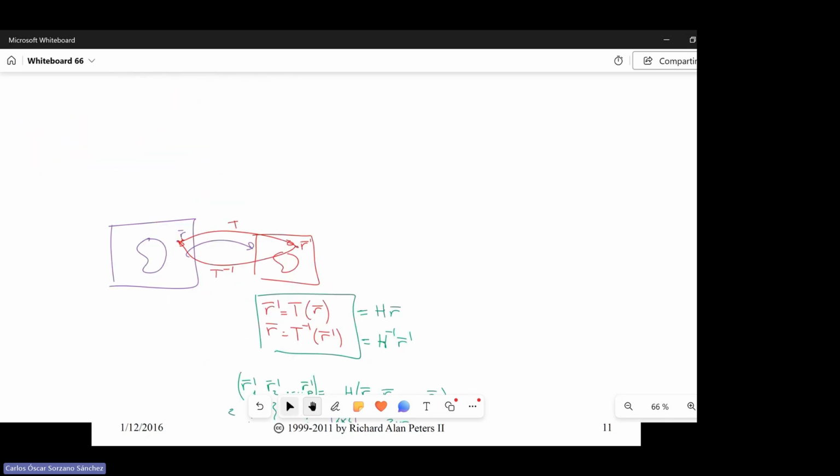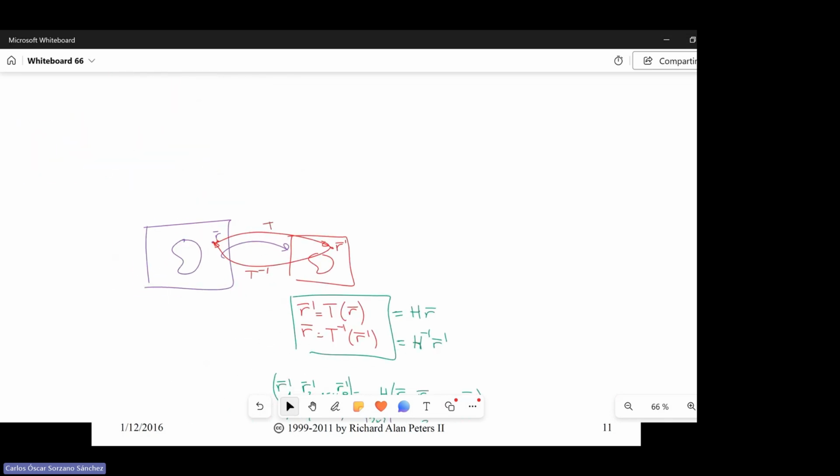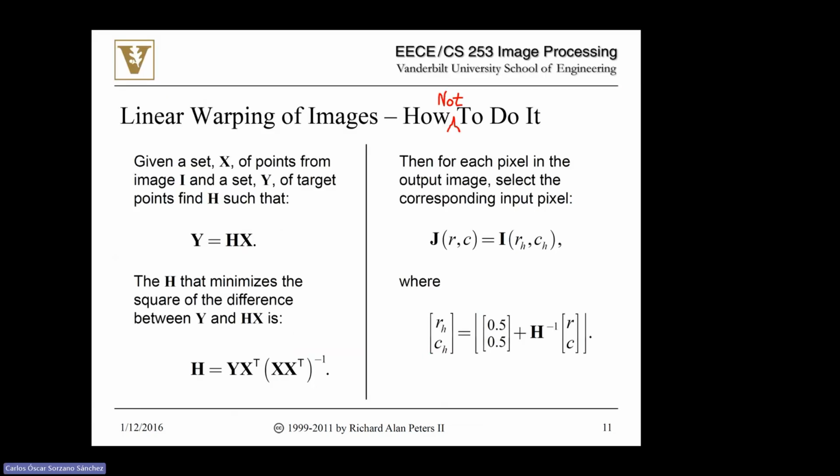Yesterday, we were going from the output to the input. Then you use H minus 1, but H is a matrix, so you can invert it. So you take every point in the output, look where it is coming from in the input, and then you interpolate there. So this is this equation here. You take every point in the output, multiply by H minus 1, and then interpolate. And this is just the rounding.